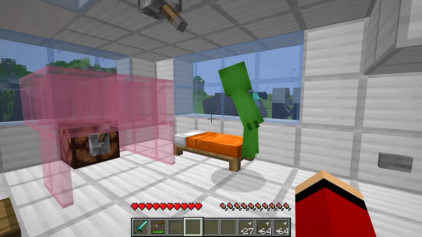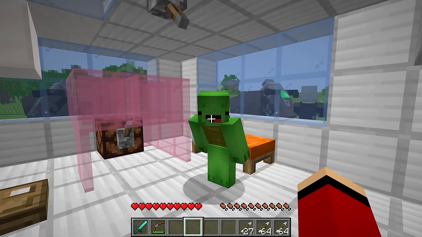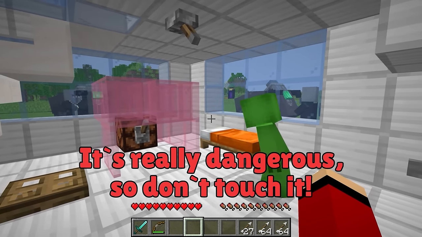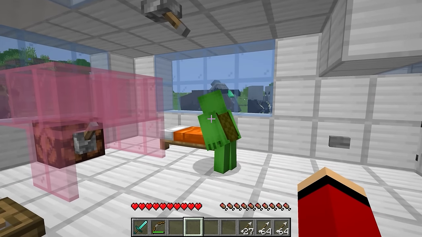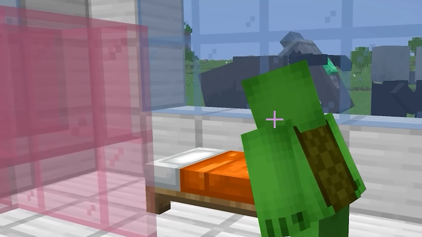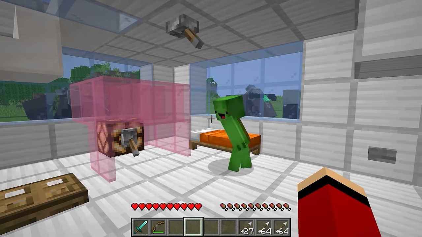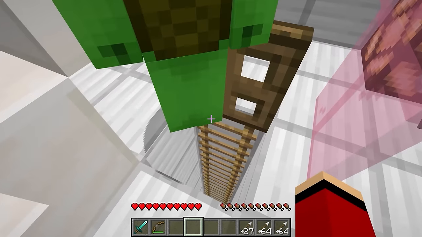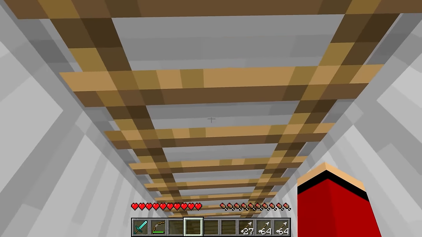Hang on, Mikey. Wait. That lever activates my most powerful security system. It's not meant for this low of a threat. It's really dangerous, so don't touch it. But if you tell me not to touch it... It makes me want to touch it even more! Bam! Yeah! Shoot, Mikey! We need to hide in the shelter right now! Hurry up, Mikey! I'm going! Go, go, go! Seriously, why did you touch that? Get in the shelter!